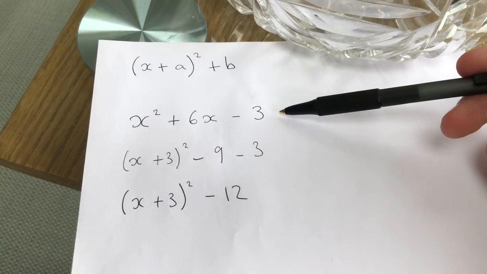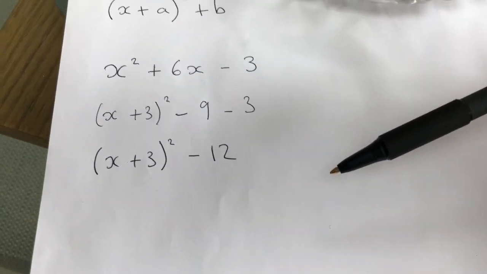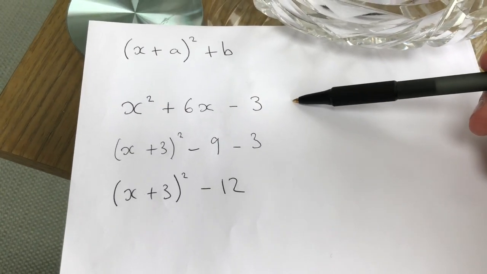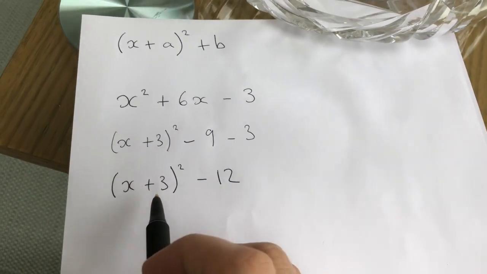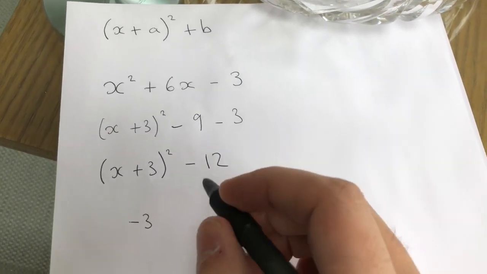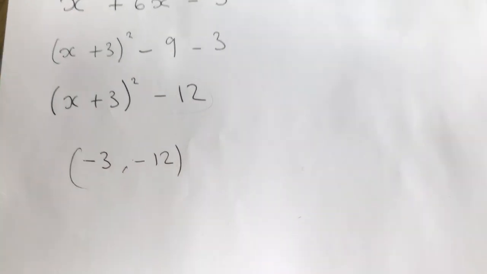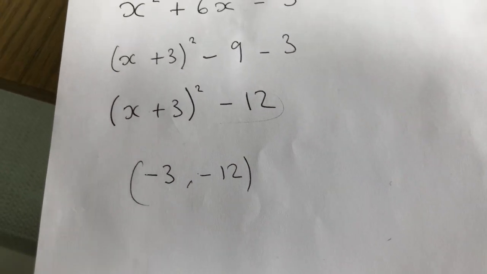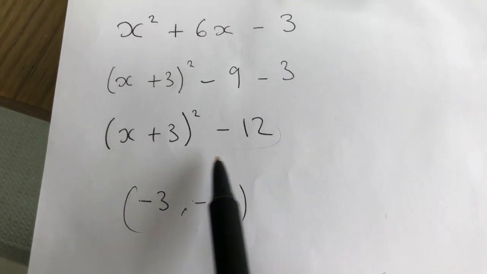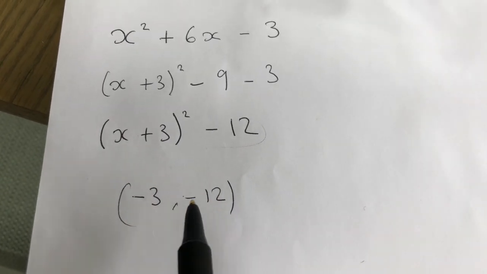So with a standard quadratic, this would be the answer. Now a follow-up question is often: state the turning points of this graph. The turning points are going to be the opposite sign of this as the x-coordinate, and just this as the y-coordinate. That's a really easy one mark to pick up — you just flip the sign on that to get the x-coordinate, and then take that number as the y-coordinate.